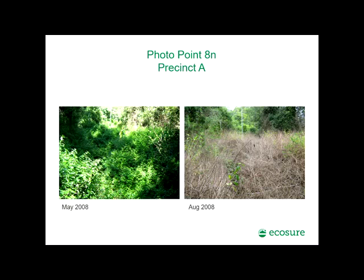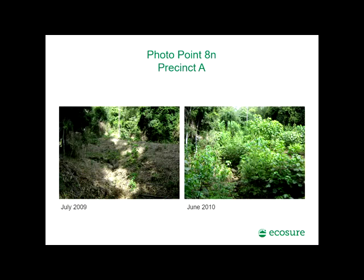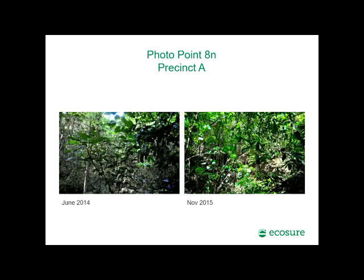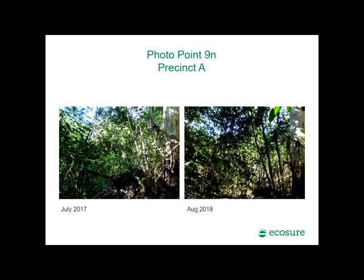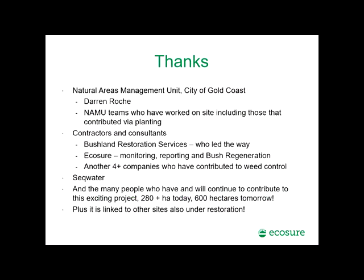This one I saw this morning and it gets around because it is a wonderful shot of assisted regeneration. You can see the flooded gum in the back there soon gets enveloped by beautiful native vegetation. And again here with the flooded gum, you can see that's your constant point in this shot and soon gets done.